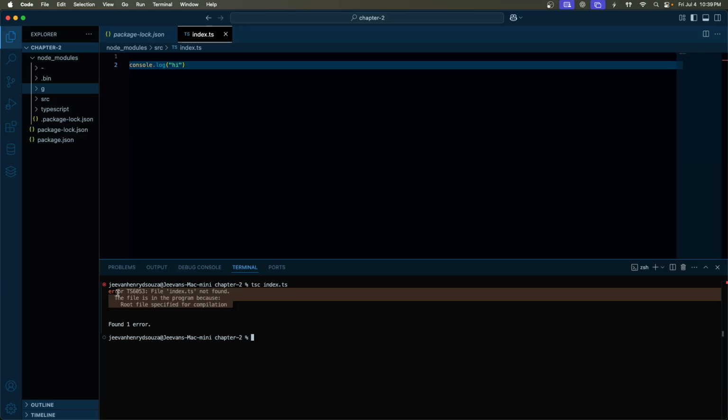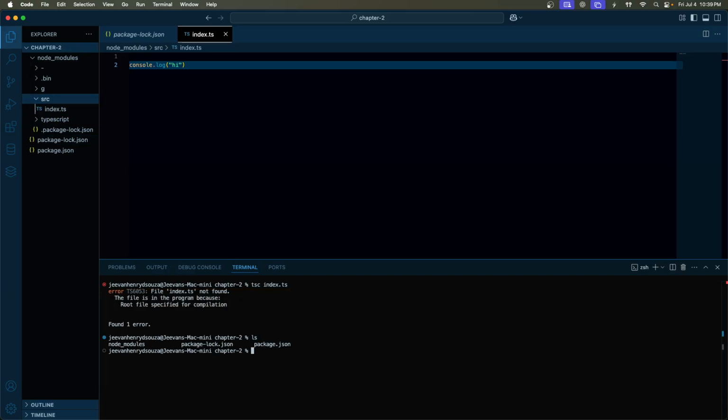the file index.ts is not found. I need to go to, let's do ls. Yeah, we are in the outside directory, right? Let's go to node modules. Ideally we don't put it here because we are going to ignore node modules, right?